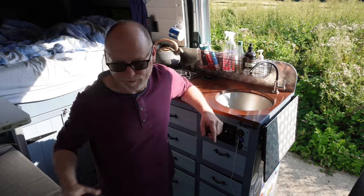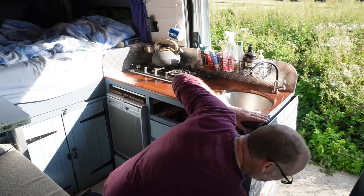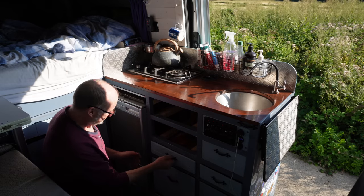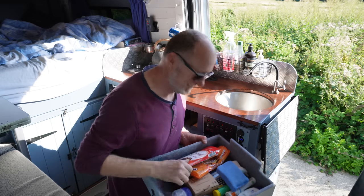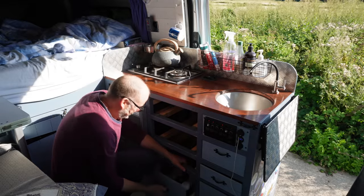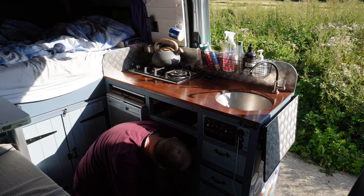To do that I need to remove all my drawers because the filter is on the other side of them. I found Becky's hidden snack drawer — didn't know they were in there! There's also fruit and veg in the bottom drawer. Last time I changed this filter I did spill a little bit of water, but not a lot, so I'm quite confident it'll be the same today.